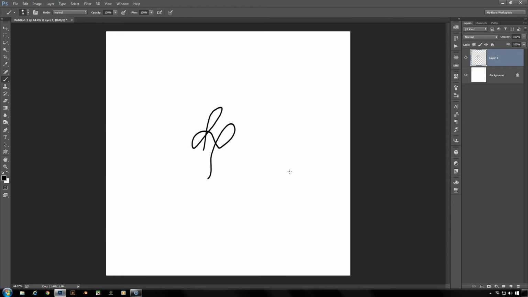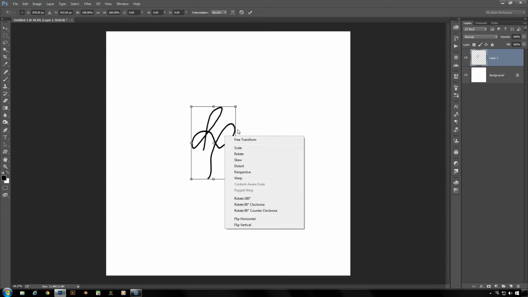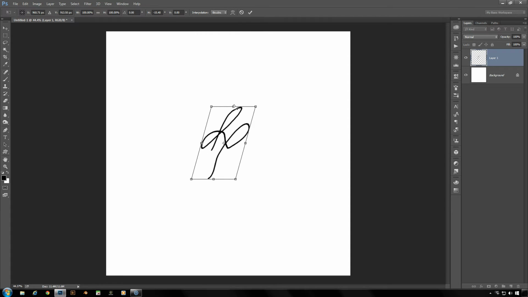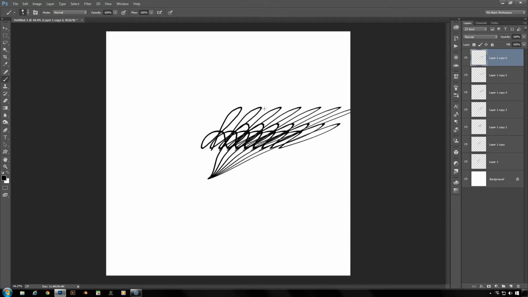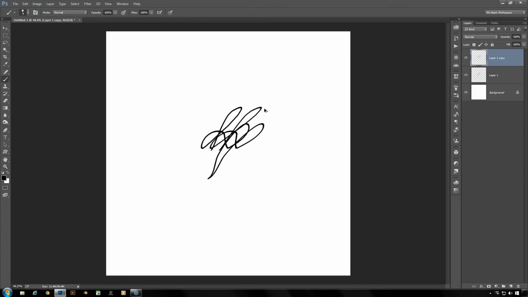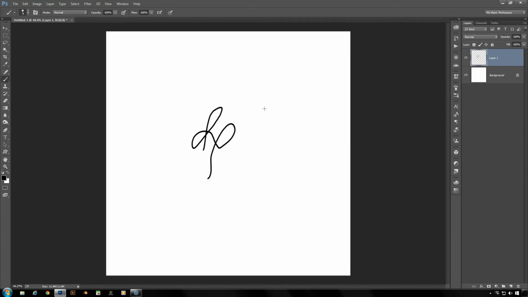And with our original shape, I'm going to open up the free transform tool and show you that you can also choose other things besides scale and rotate. Skew will work as well. Control Alt Shift T, and each time it is skewed more and more. Let's get rid of this layer here.